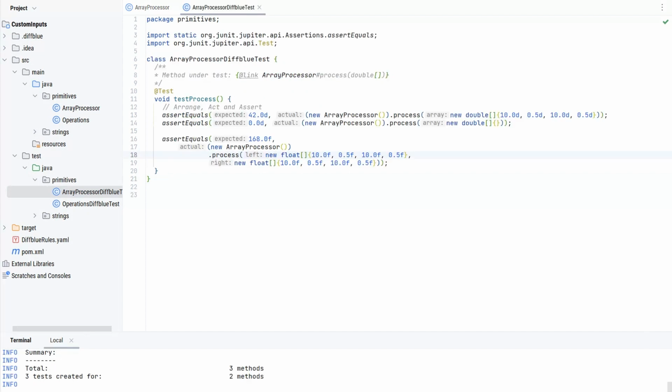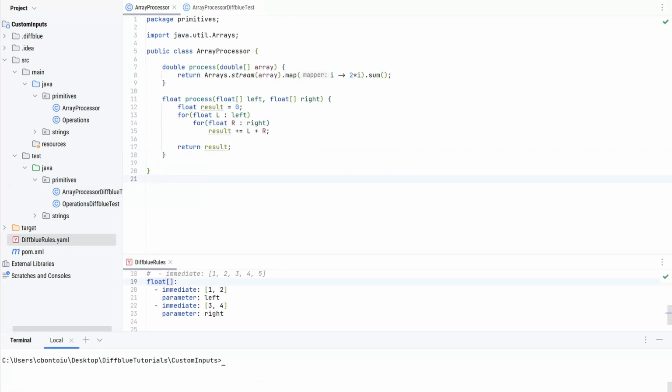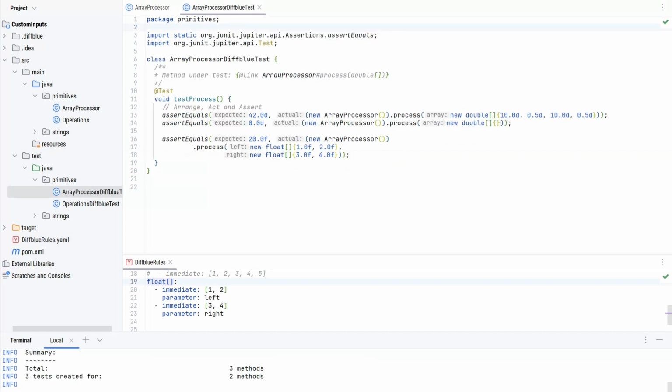Again, Diffblue Cover made its own choices for the primitive values, but can we control this? Yes, by adding a new rule such as this. The new test confirms that the arrays were correctly allocated in the test.